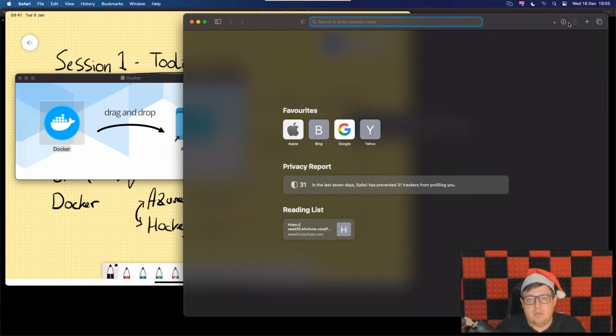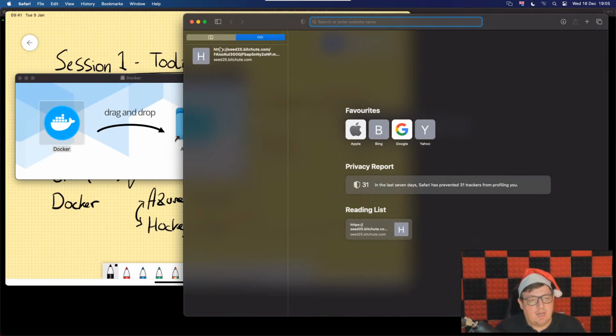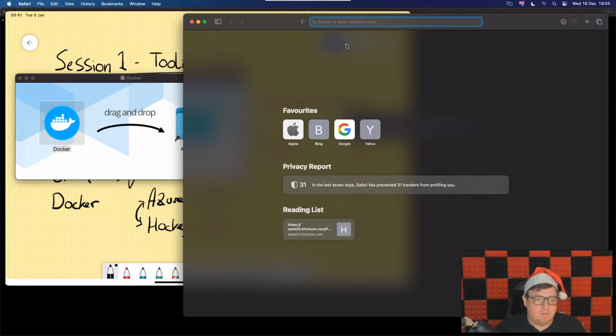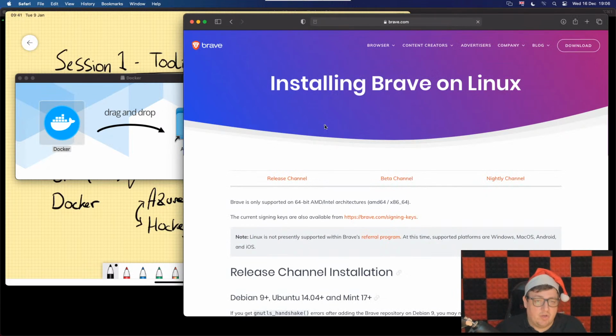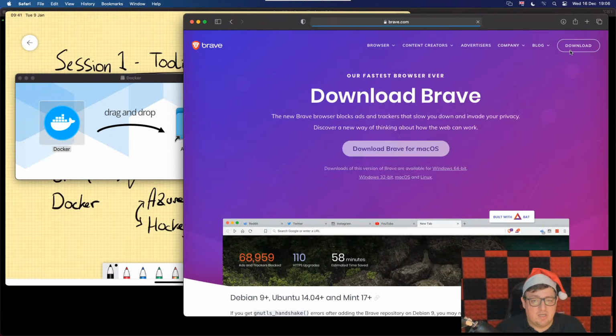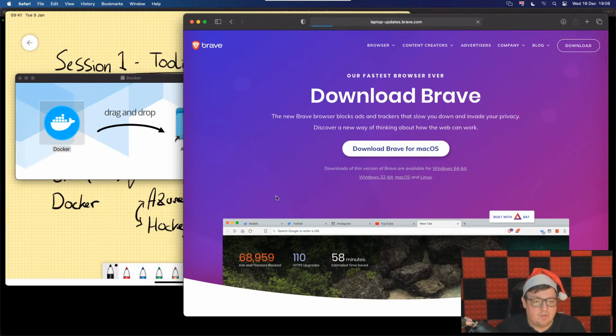Oh, I really hate Chrome, Safari. Actually, we're just going to install Chrome. Actually, no, I'm going to install Brave. Brave's much better. For those of you who don't know, Brave is essentially a privacy-focused Google Chrome, so it has all the cool stuff of Google Chrome without all the tracking.